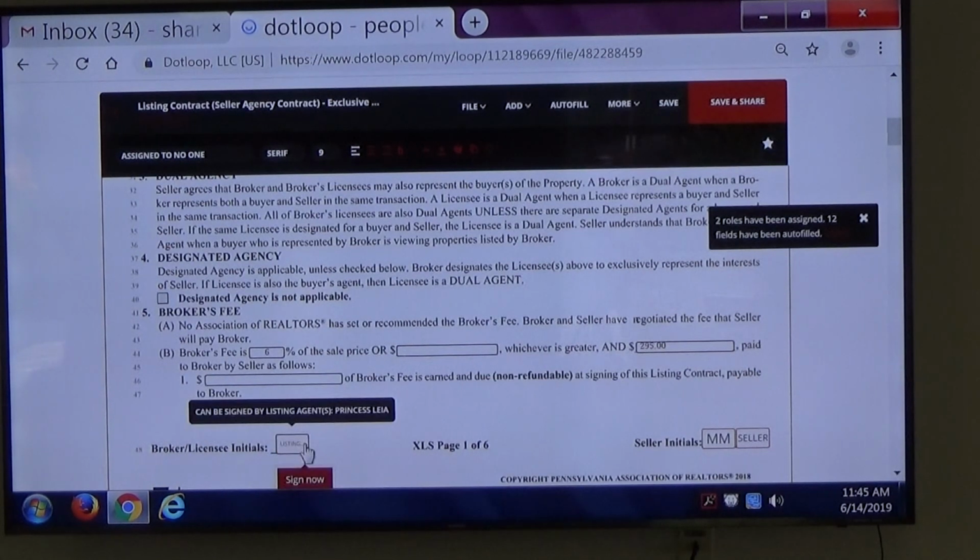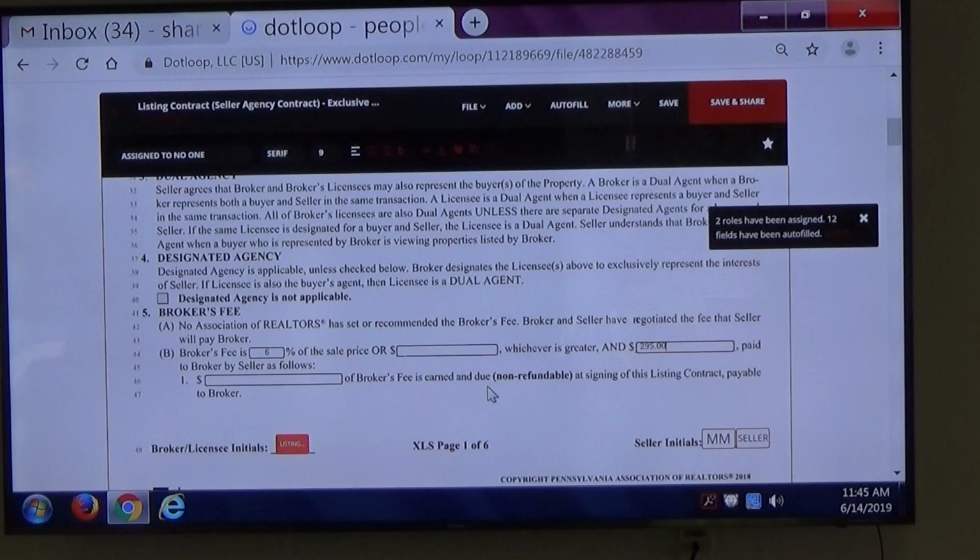For this, I'm going to go ahead and do the signing because again, this example I'm going to show you is going to be doing electronic signing. Any signing that needs to be done has to be done on your end first before you send it to your client, because if you try to do it after the client, it will erase their signatures out. There is a workaround for that, but I'm not going into that right now.